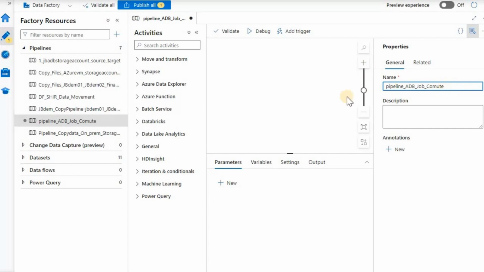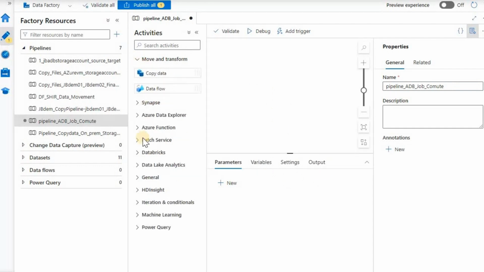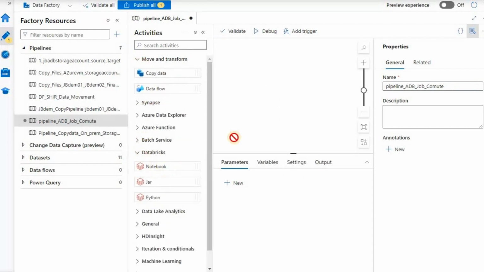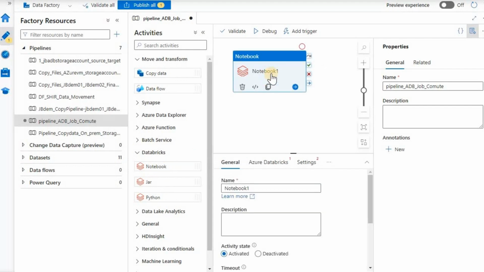Now I have the pipeline. I will use this Databricks workflow and make sure I execute the notebook that I've created.